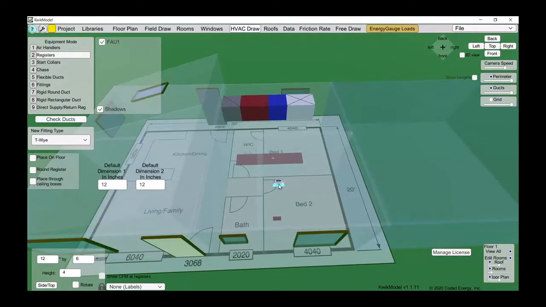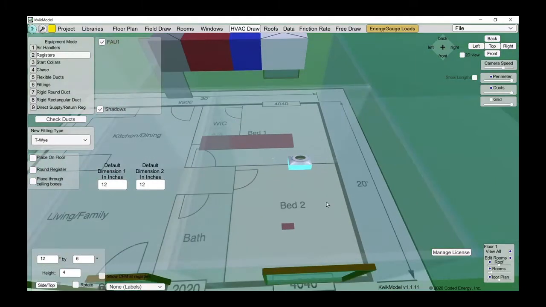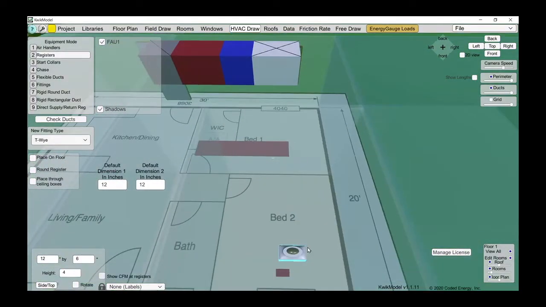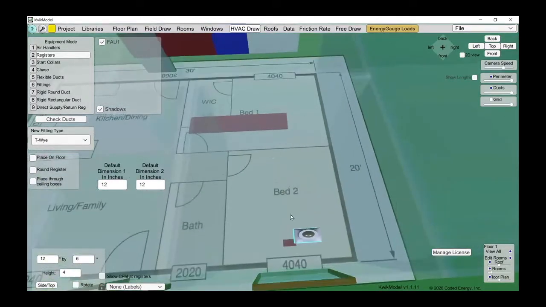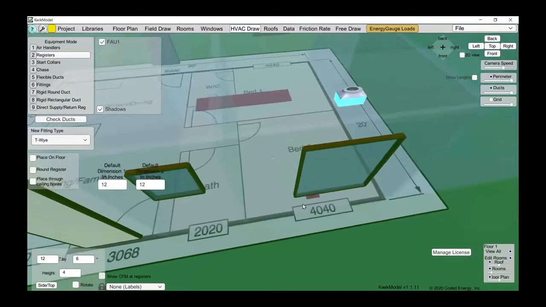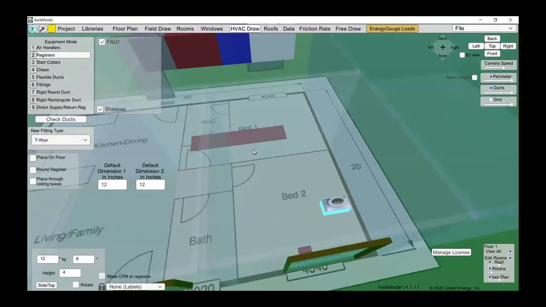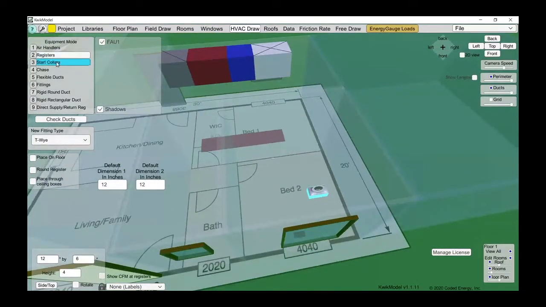So that's what I was trying to show you. This is a supply register in the ceiling of this house, and it casts a shadow on the floor, which helps you line it up better if you want to center it on your windows and stuff like that. Okay, and then here's another, this is one of my very favorite things. I'm getting ahead of myself. This is just a preview, a teaser to get you guys to show up tomorrow.